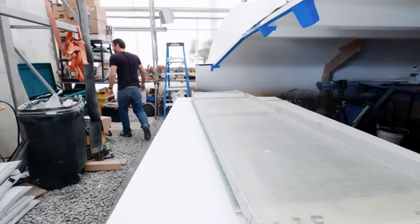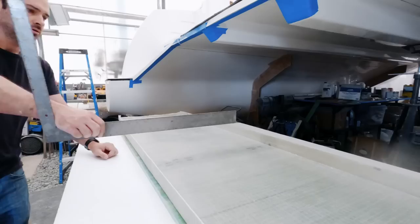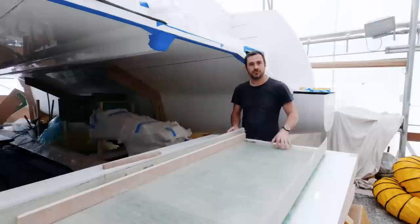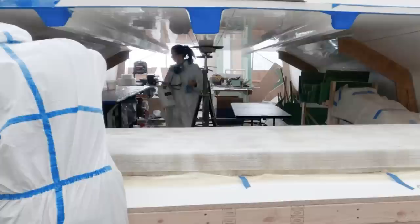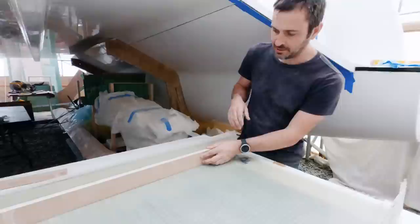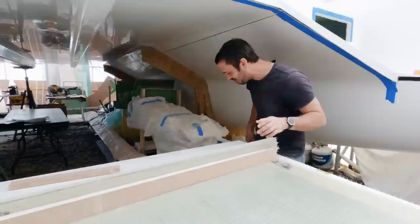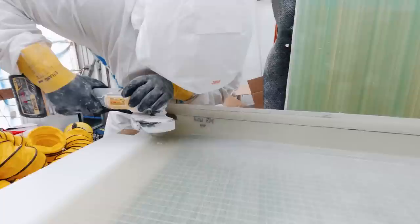There we have it — half one of our daggerboard cases. The mold we use for the daggerboard case is a bit larger than what is actually needed — it's both longer and a little bit taller on the sides. That gives us areas to cut down so we can make sure that we're getting all the glass where they come together on the sides at full thickness. We're very generous with overlap here, so we have a lot we actually need to cut off. I'm going to do a quick line along here and trim that down.